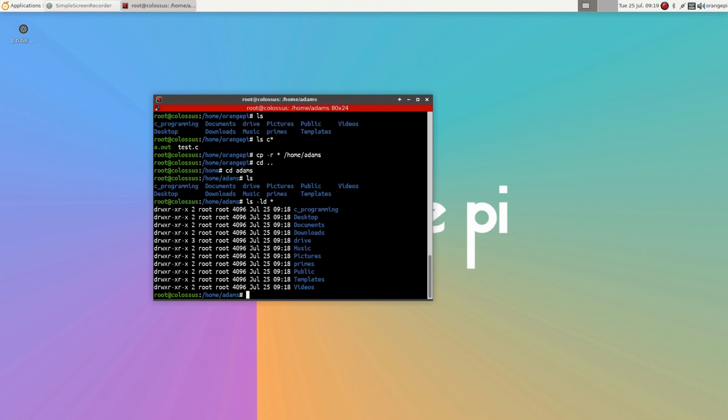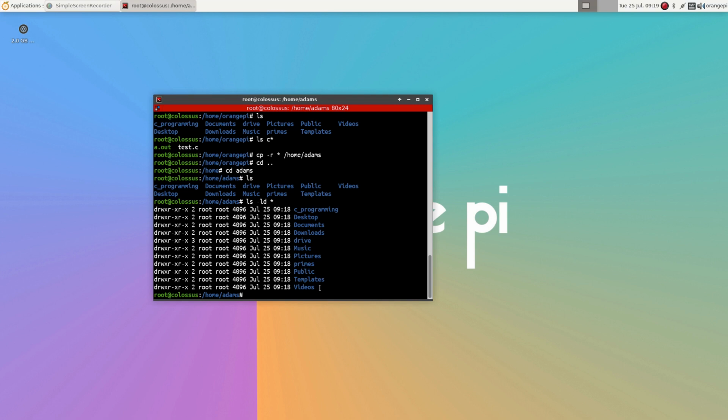It shows me that since I copied everything from Orange Pi as root, I created all the directories as root, so it assigns ownership to root, and group to root. This means if I log in as Adams, I'm not going to be able to modify anything. Actually, it turns out I can access them, but I can't do anything.